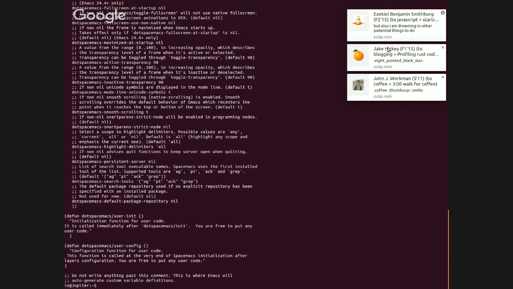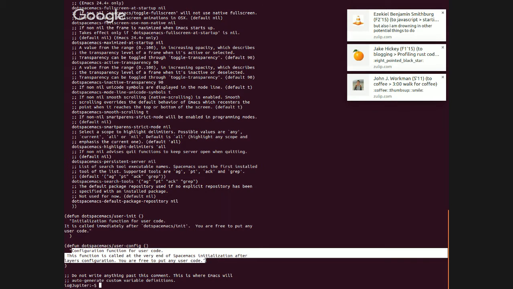Like in Sublime Text you have a configuration file, in Vim you have vimrc, in Emacs it's .emacs or .emacs.d/init.el. Spacemacs overrides that .emacs.d because it has to do the Spacemacs stuff, but in order to let the user still customize their Emacs, it allows the user to put their own configuration in the .spacemacs file. So you don't lose anything in configurability in Spacemacs. You can keep configuring and extending it, and what you have to extend is done in the user config section.